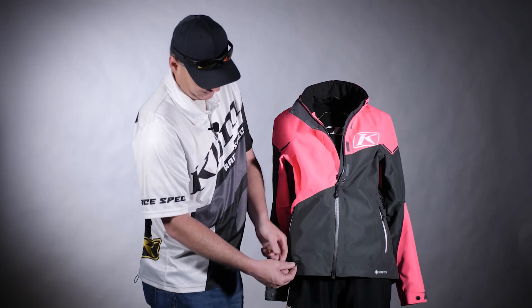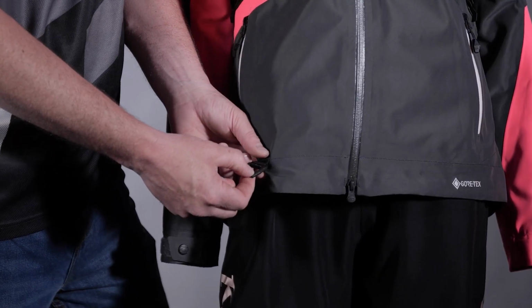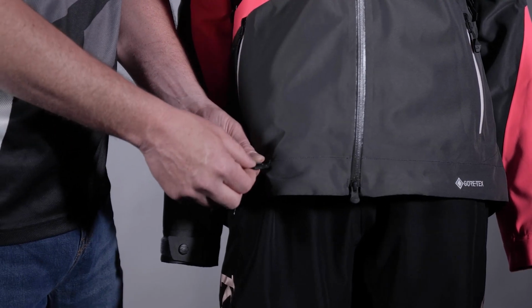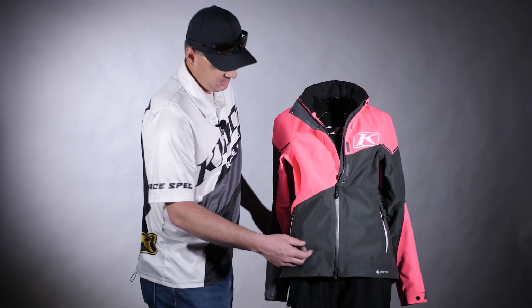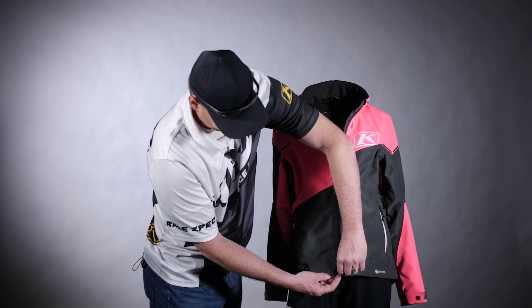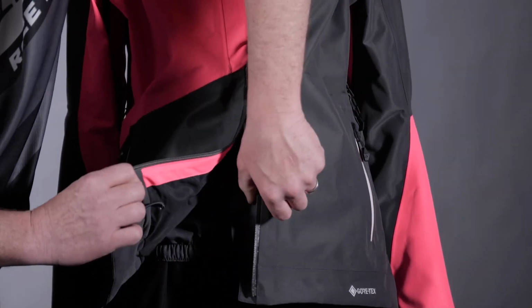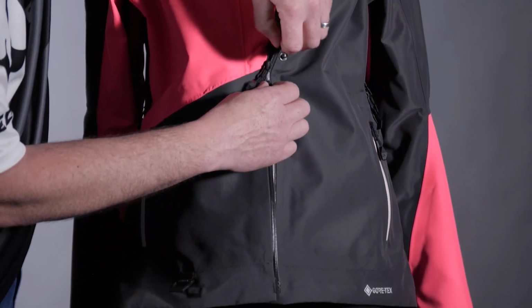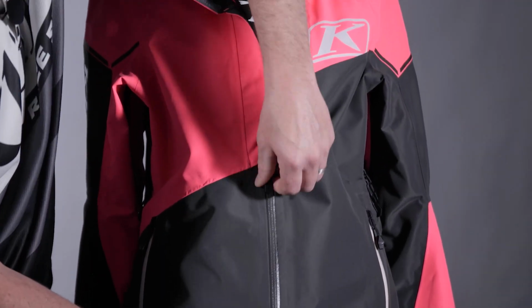Moving down the jacket, we've got a D-ring for a tether system. So if the rider's wearing a snowmobile that has a tether on it, they're able to secure that here as well. The main front zipper is a double zip. This is a big feature for us. It allows the jacket to be opened up on the bottom if they want extra ventilation, or zipped all the way down.